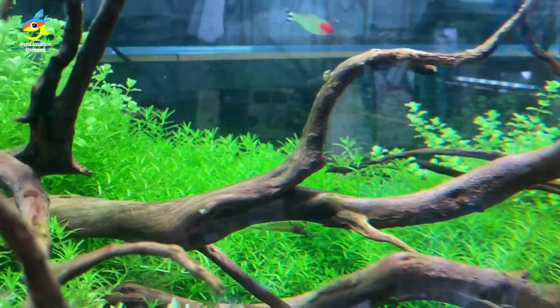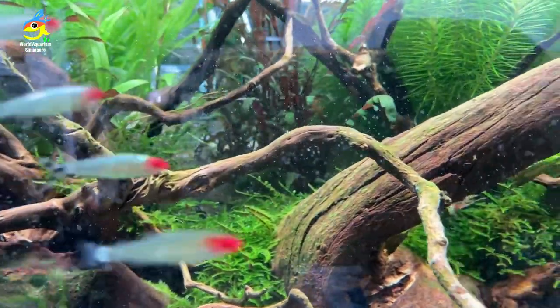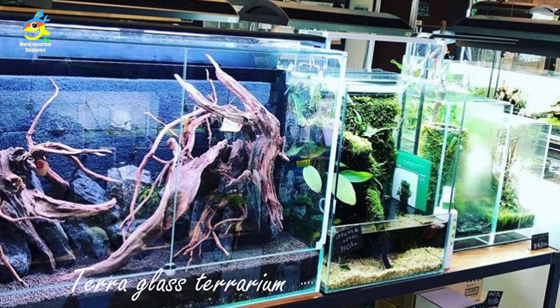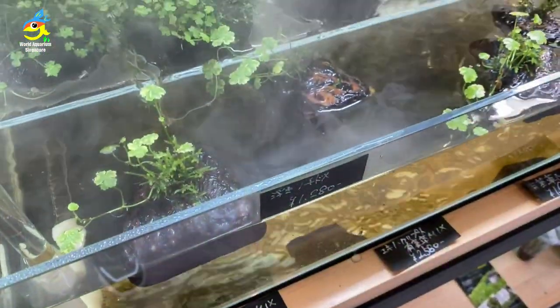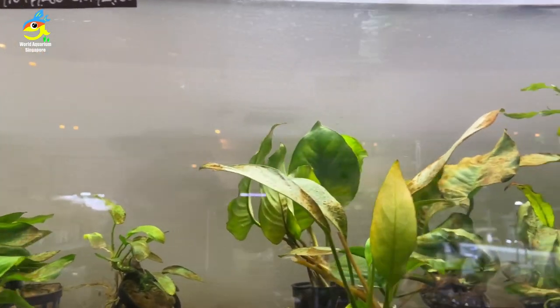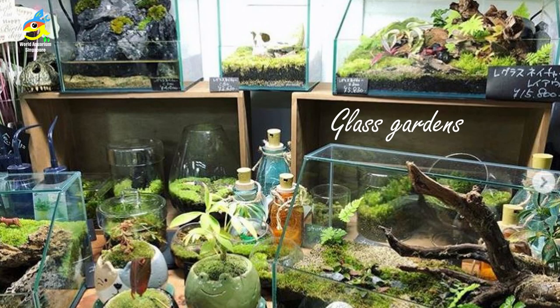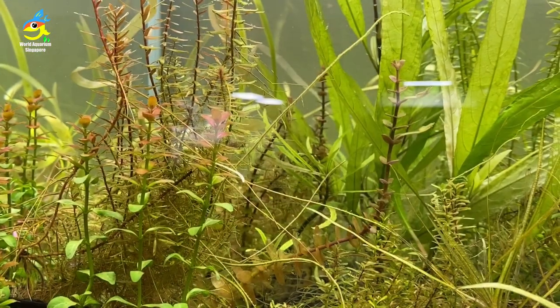The tank is totally wonderful — look at all the plants, the red plants. They sell air plants as well. There are many very beautiful luminous plants. There are glass terrariums — big ones and small ones — glass enclosures where you can keep amphibians like frogs. There are waterfall aquariums — very, very beautiful. Many beautiful plants, glass gardens, and different types of accessories from small to big glass tanks are all available.